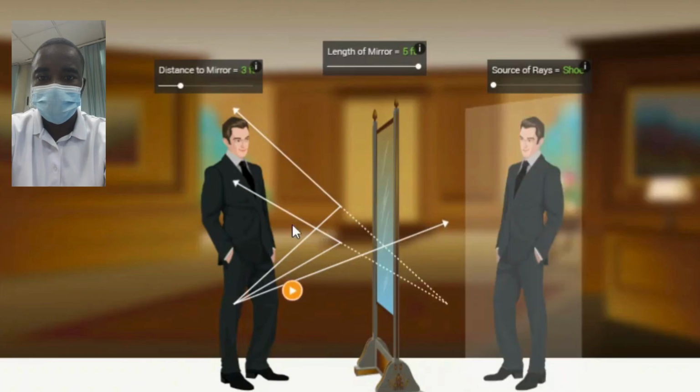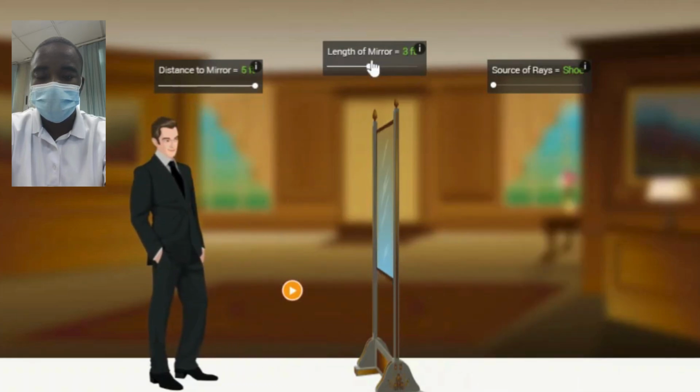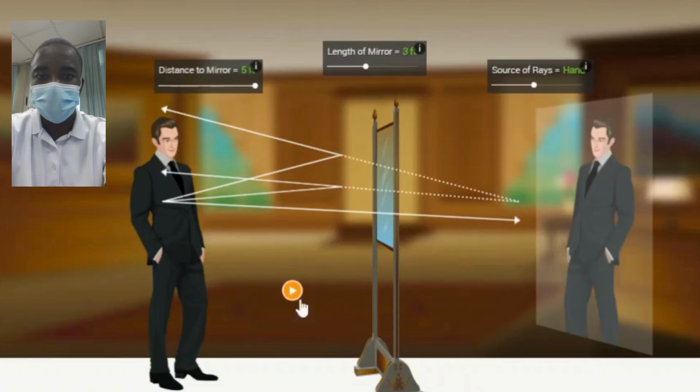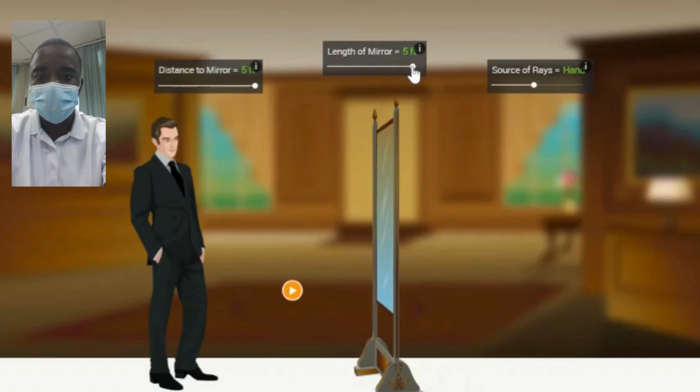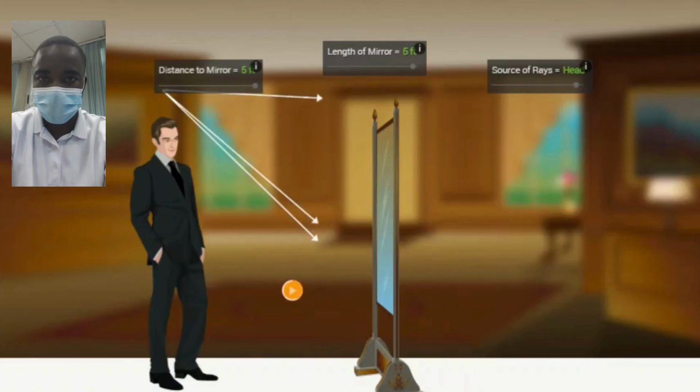Beyond academic learning, understanding plane mirror image formation has practical implications in everyday life. Mirrors are used extensively in vehicles, architecture, optical devices, and even in advanced technologies such as laser systems and scientific instruments. For instance, the placement of rearview and side mirrors in cars is based on the principles of plane mirror image formation. Knowing how reflections behave helps drivers make accurate judgments about distance and positioning while driving. Similarly, the strategic use of mirrors in security systems, telescopes, and medical imaging devices all rely on the same fundamental concepts that students explore through this simulation.